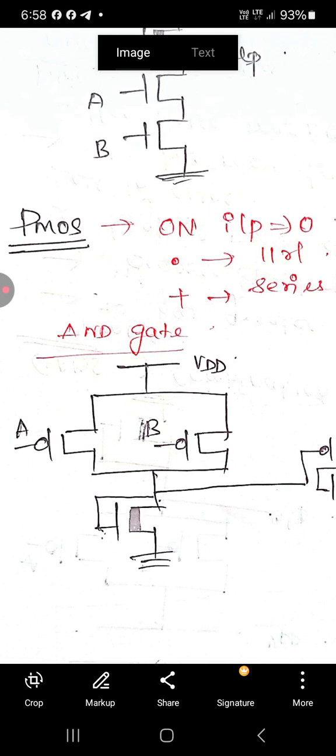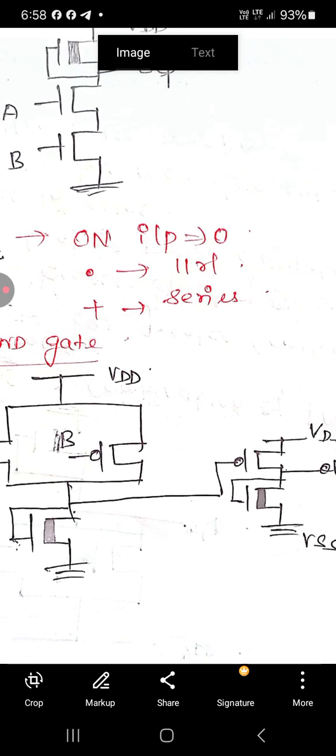They are connected in parallel, so VDD may be passed on either through A transistor or through B transistor. The only way to pass VDD to the output is B, because B is the on transistor and A is in off mode. So it passes VDD to the output of the inverter.